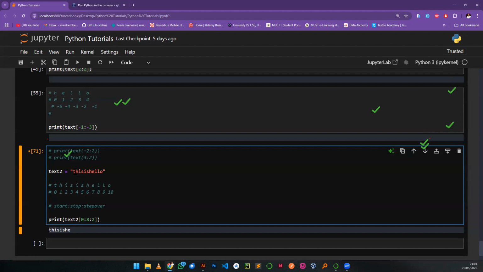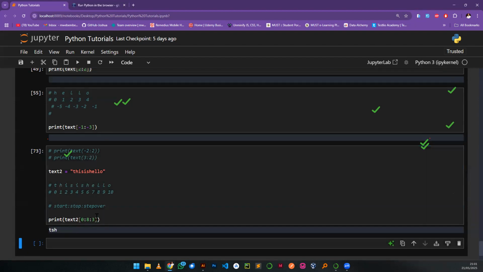It's going to skip the H, come to the I. Skip the S, come to the I. Skip the S, come to the H. If I say step over 3, it's going to print the T as the first character, which is the 0, and then skip 1, 2, 3. 1, 2, 3, like that. So if I print this out, it's going to give me TSH. Why?